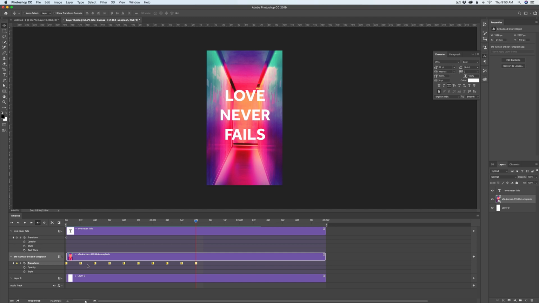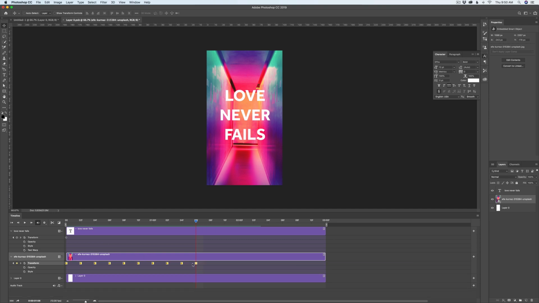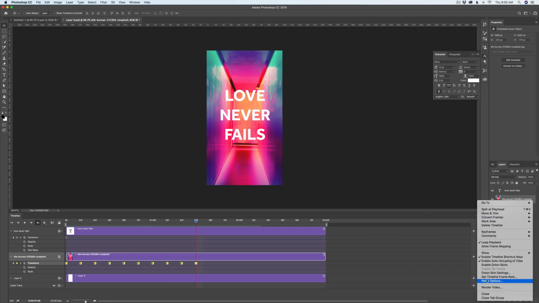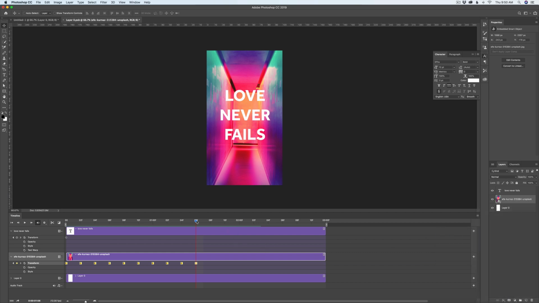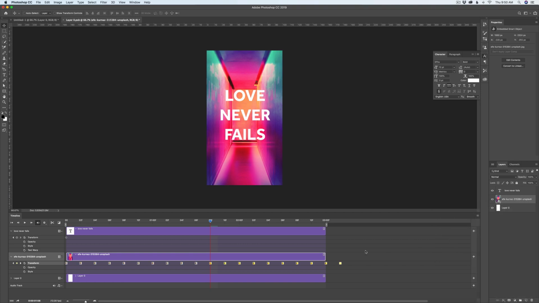But now I want to copy all of these, and so you might just think do Command C, Command V, but if you do that, it's going to actually paste the entire layer. So instead, what you have to do is just make sure all these keyframes are selected, then go over to this hamburger menu, come down to the keyframes menu, and then choose copy, and then just move forward, and then again, click that, go to keyframes and choose paste, and then it'll paste those keyframes, and it'll just reuse them. You don't have to make every single move if you don't want to. You can, of course, if you want to.